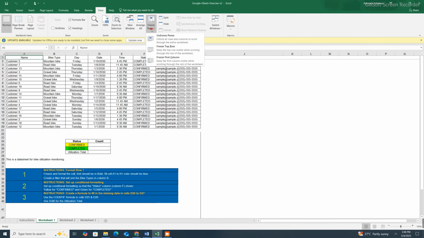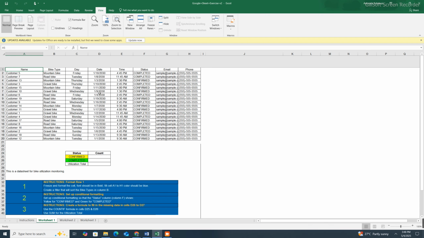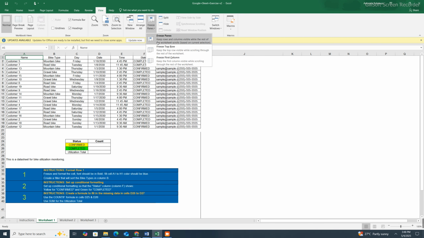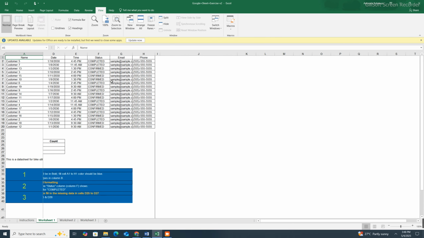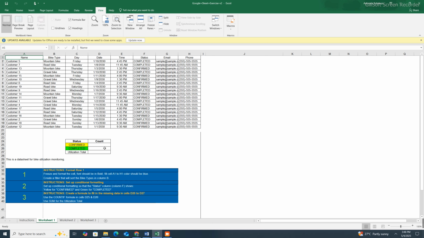And the same thing, if I freeze the column, so if I click here, you see now, if I scroll up, the name will go, but if I scroll sideways, the customer will remain. So in this question, I'm sure if they say freeze and format the cell, maybe they want us to do both together. So we'll come here, we'll unfreeze, then we'll click on this mountain bike, then we'll freeze both together.